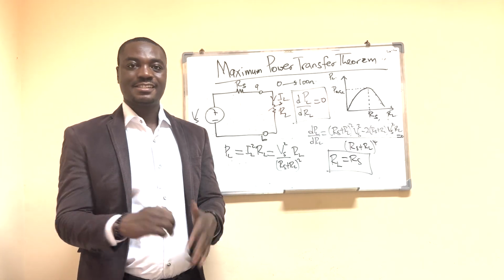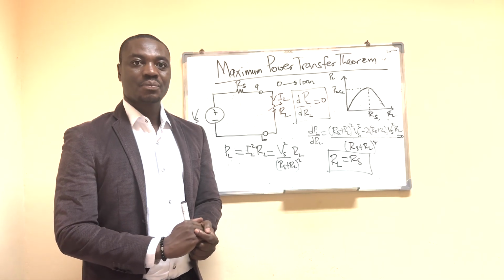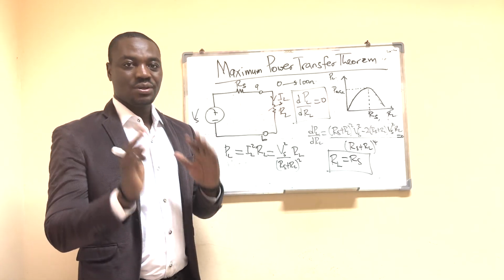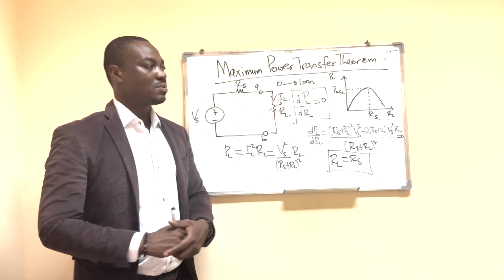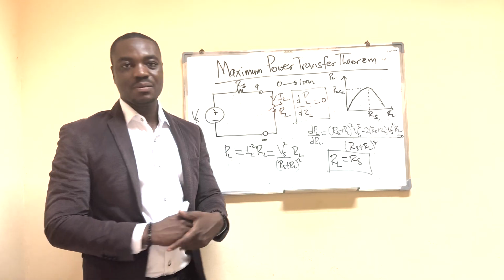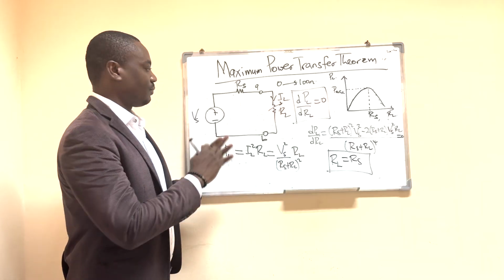Today I'll be looking at another theorem. I've talked about other theorems in the previous video, so you can go and watch them. Today is going to be on the maximum power transfer theorem. And we are going to be using a simple circuit diagram in order to explain this theorem.